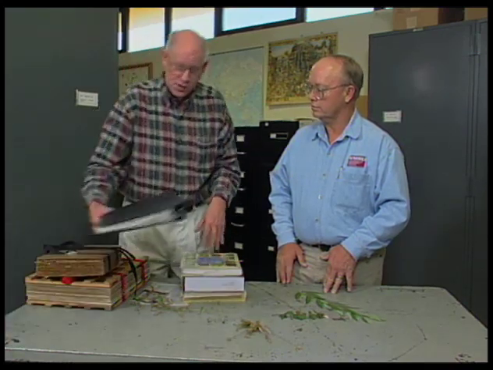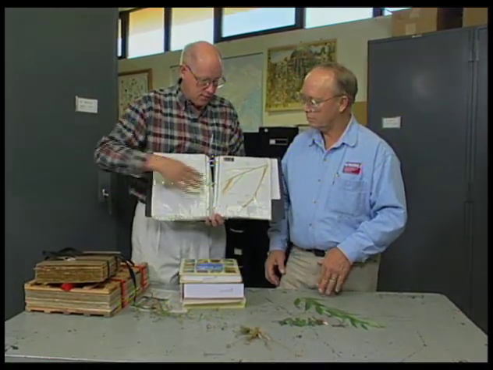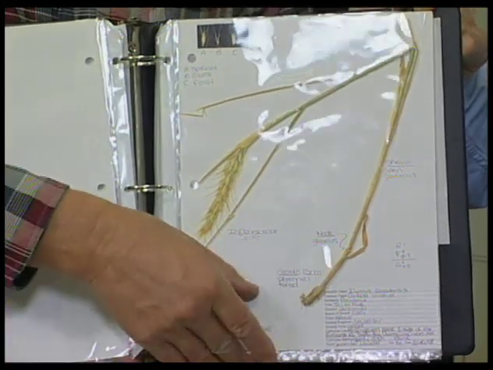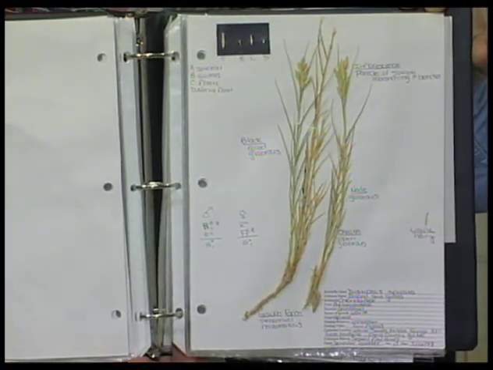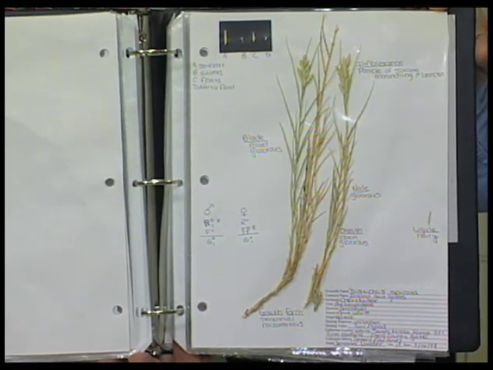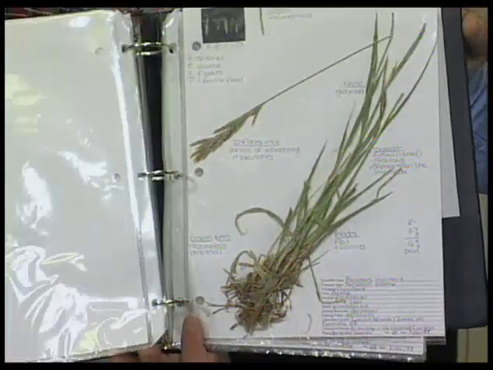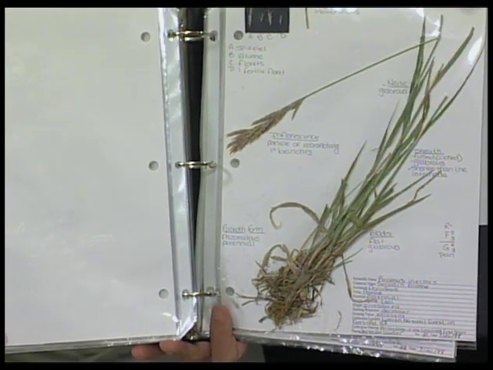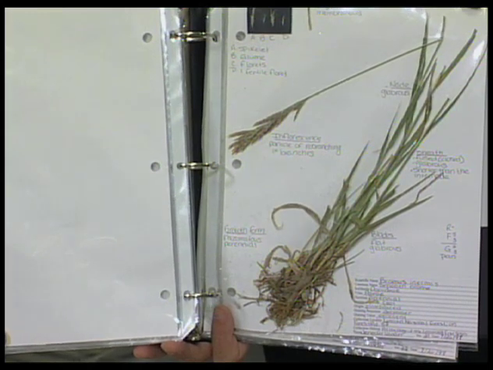Sometimes people might want to make a little inventory of their yard — they know what the plants are but want to make a notebook to show relatives or friends in other parts of the country. If you want to make a private collection, collect and press the plants in the very same way, then take them out of the newspapers and mount them on some stiff paper. This is a student collection showing different grasses they've collected with added information. You can stick specimens on paper with glue or tape and have your own collection of ranch plants or plants around your cabin in the mountains. It makes a very attractive way to share the plants around your home.